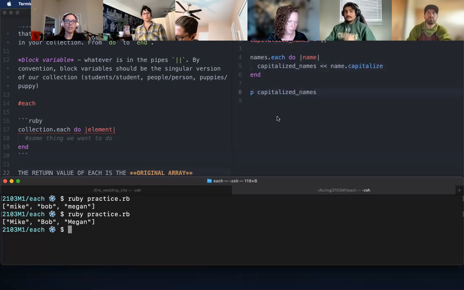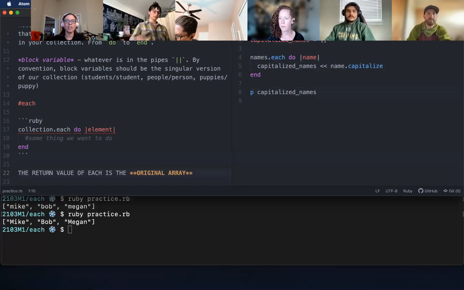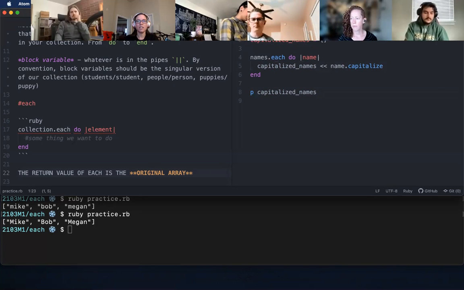And this pattern is what's referred to as a transforming pattern. I want to transform or change every element in this array to something else in the exact same way. So I want every element to be capitalized, and I want to capture that in a new array.